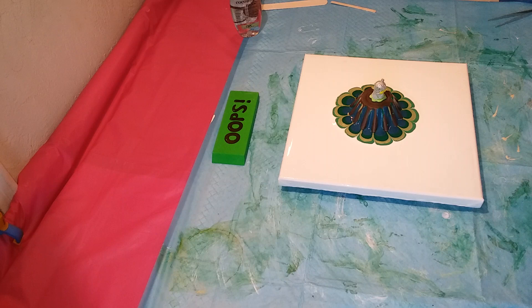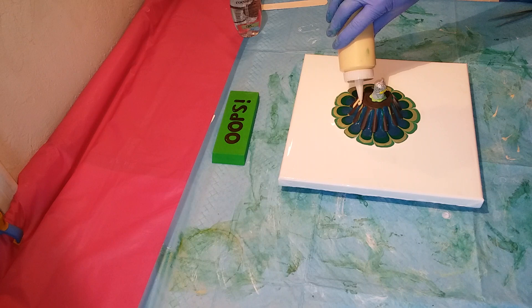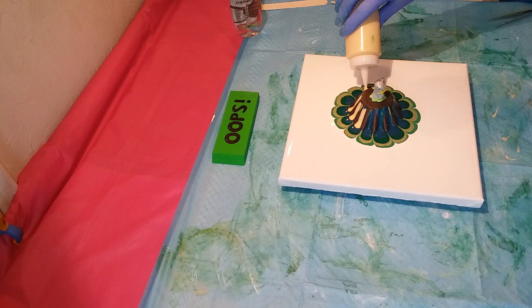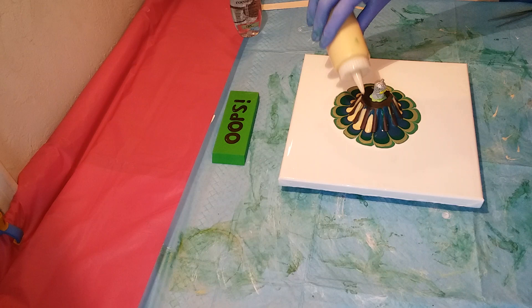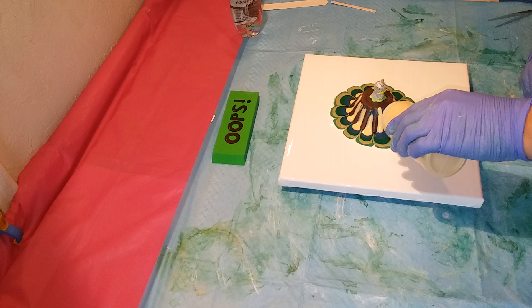Oh, that one's making a mess — it's overflowing. I don't know if I want to go with that again. I think I'm going to go with the Grumbacher Phthalo Gold. I don't normally like to put two metallics close together, but what am I saying — I just did them all metallics. I need the paint to be able to flow but not overflow.